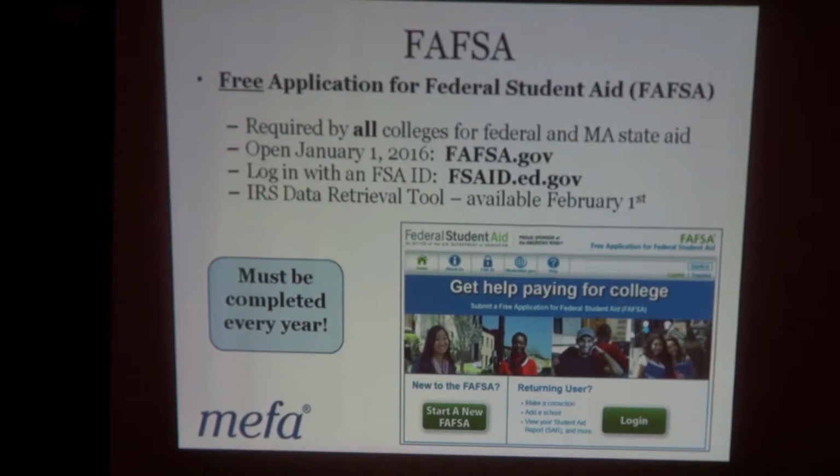Basically, for seniors right now, you'll be using the same income for 2 years, which will be 2015 income. At the last presentation I did, people were asking me all kinds of questions. What if something changes? I was going to retire, then there'll be a bump up in income, all this stuff. You always have the option to talk to the financial aid office. If you have any sort of unusual circumstance, a one-time income stream that doesn't fit with the other years you're going to be filling out, you can talk to them. They could possibly make an adjustment to your information after the fact.